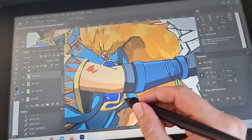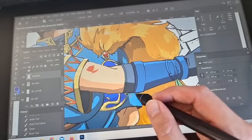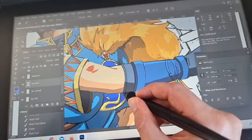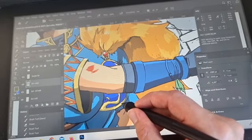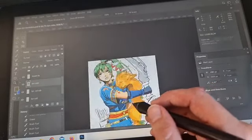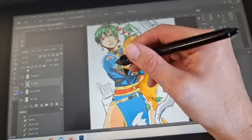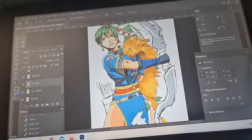Kind of hard to draw without seeing your lines. I should go back to my coloring here. You don't want to play too much with it. So, from what I can tell here, her back... Wait a second, where does it even come from? Oh yeah, okay, that's from her.